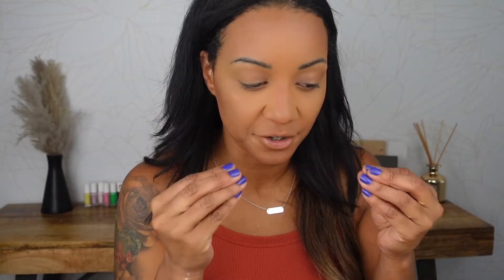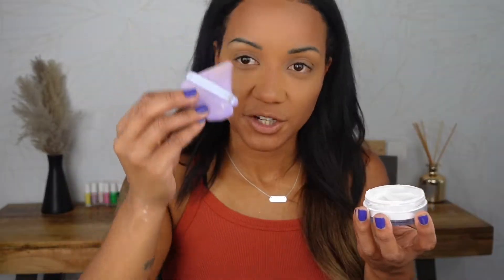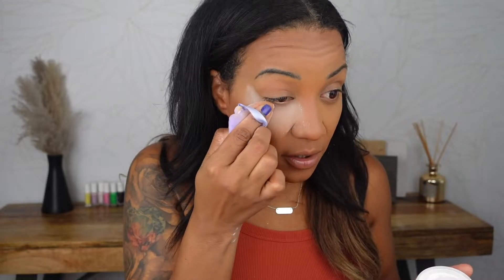For setting my under eyes, what I've been reaching for on repeat is my e.l.f. HD powder in the shade Sheer. I think it's such a good powder to make sure there's no oil on my face. I use a triangle poof — this is absolutely key to having flawless, smooth under eyes. If you are going in with a wet sponge, it's not it. A poof is where it is at. You can go in with a banana shade or pink shades if you are more fair, but this is a really good universal shade.